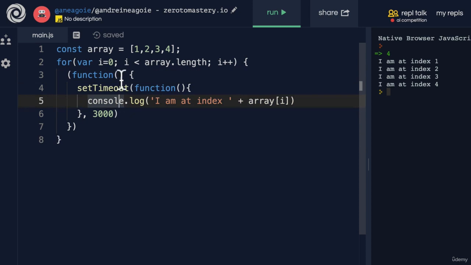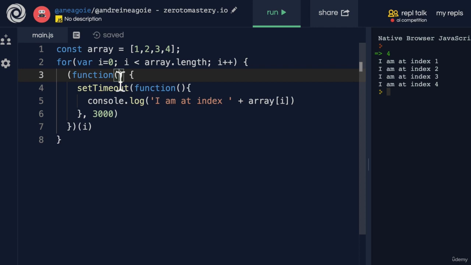So now in here, we can reference I, and as long as we reference I, it won't be removed from the local scope, or at least the reference to what I is when the loop comes through here. And I can do that by passing this immediately invoked function a parameter of I. That is, we call this function, and this function gets parameter I, which every time it loops over, it'll be 0, 1, 2, 3, 4. And we receive that parameter right in here.